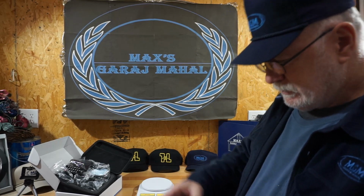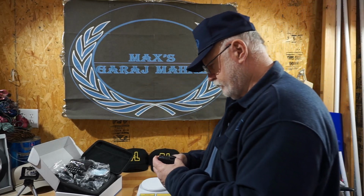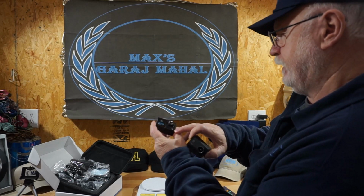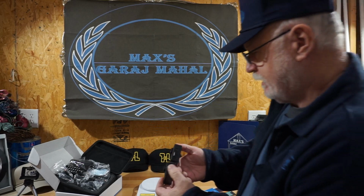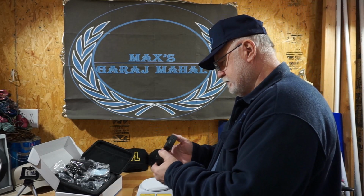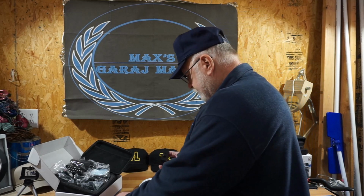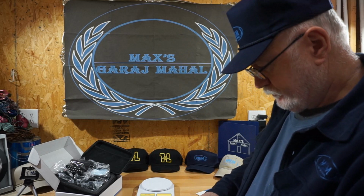So we're going to look at the width. It's the same. The lens diameter seems to be the same. This one does have, apparently, a little light in the front of it, which is pretty neat. I think we're going to like that. And let's see about the battery ports. The batteries might even interchange. We'll try that later.